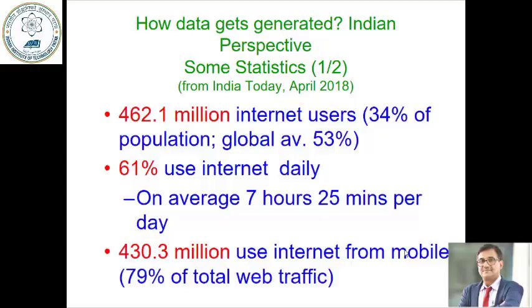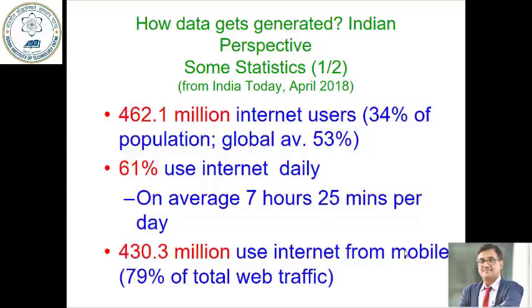So here are some statistics. 462 million internet users exist in India, and that's 34% of the population. Global average is 53%. Even though this is lower than the global average, the sheer number of the Indian population makes even 34% an extremely challenging and useful proposition. Out of these 462 million internet users, 61% use the internet daily, on an average 7 hours 25 minutes per day.